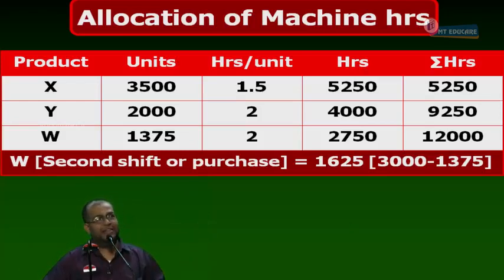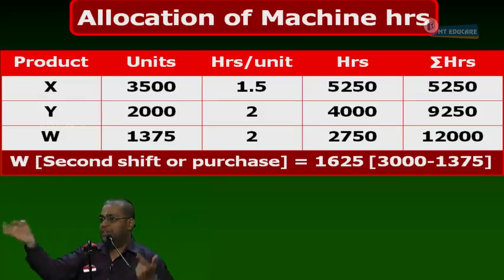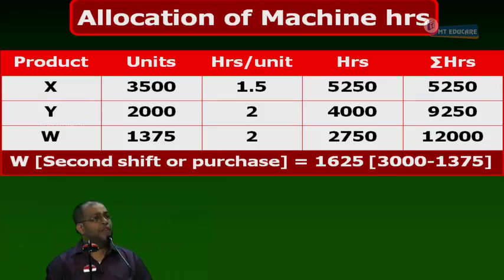1,625 units, every unit requires how many hours here? 2 hours. Multiply and tell me, 1,625 into 2 gives you how many hours? 3,250 hours second shift I had to work. Yes or no? First 1,000 hours, 3,000 fixed cost. Another 1,000 hours, 3,000 fixed cost. Another 1,000 hours, 3,000 fixed cost. For the 250 hours what? 3,000 fixed. The cost is fixed. Yes or no? That means 3,000 have to be incurred. The extra fixed cost is 12,000.